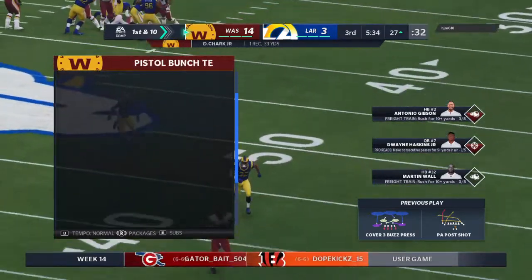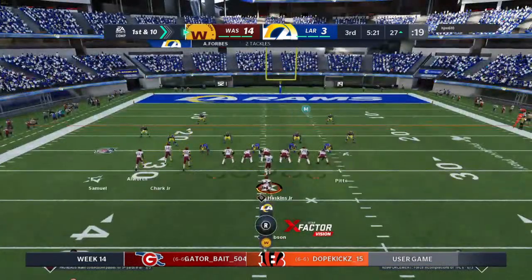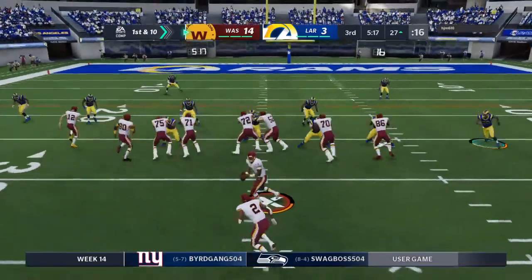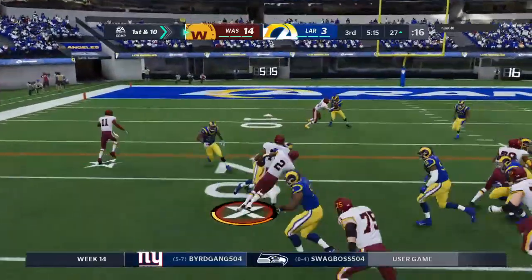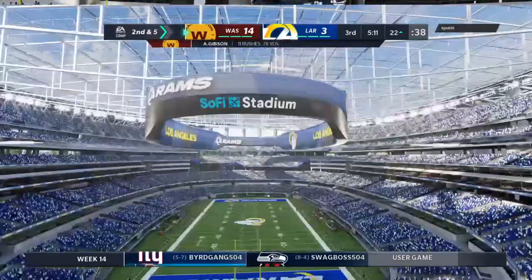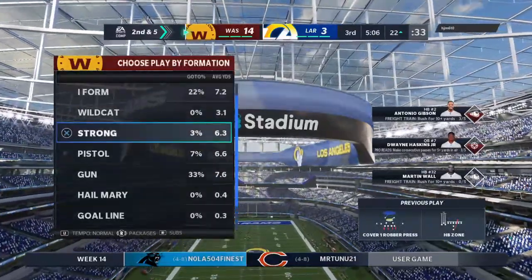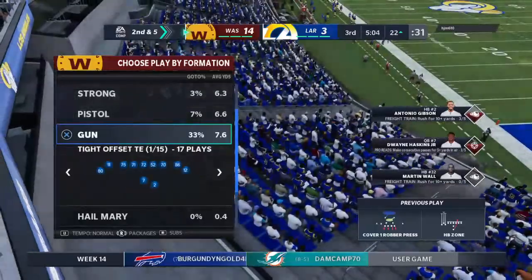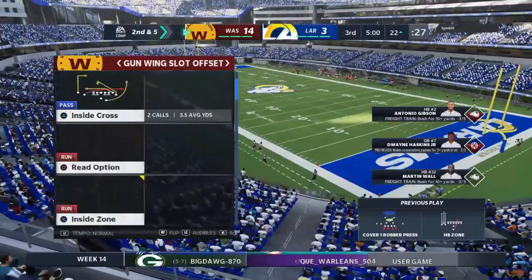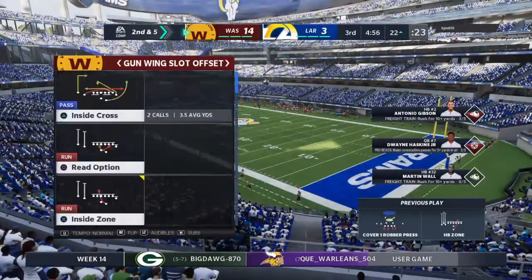It doesn't look like this defense found the magic elixir at halftime. This offense was rolling in the first half, and that's continued here in the third quarter. Another big play right there. They'll run on first down. Gibson. 5 yards is the tally on first down. That brings up 2nd and 5. That's a really good gain right there. They pick up 5 yards halfway to a first down. The only problem now in the huddle, everyone's going to want to touch the football. Be a lot of chattering now because they've seen that they can move the line of scrimmage.